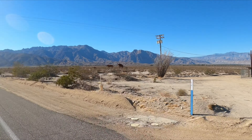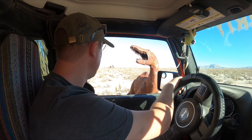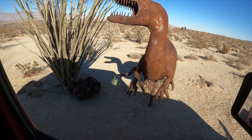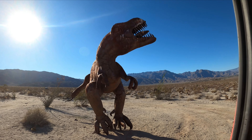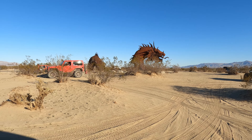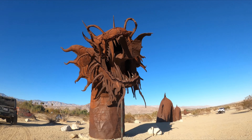The next stop along our adventure was the metal sculptures, and this was just as cool as everything else we saw along the trail. Alex and Crystal found one of the Easter eggs of the metal sculptures. Overall, I think the group's favorite might have been the sea serpent, which is on the north end of town.